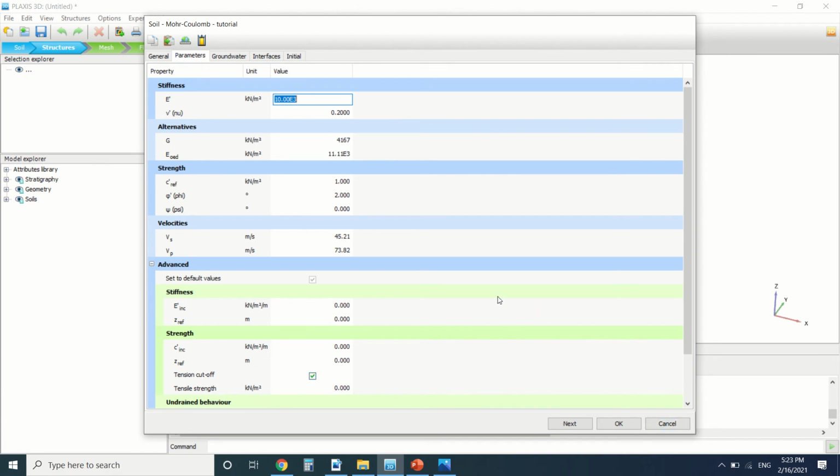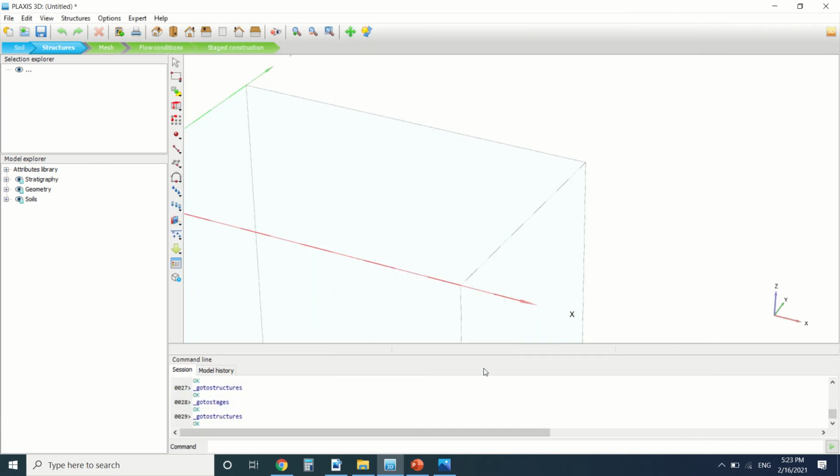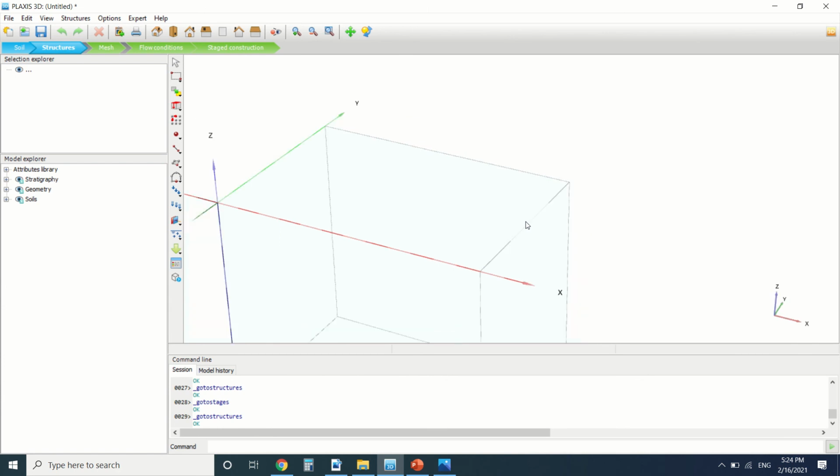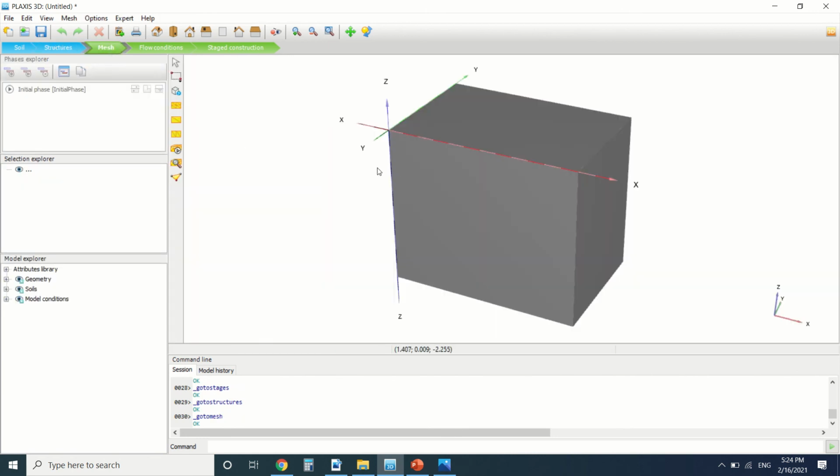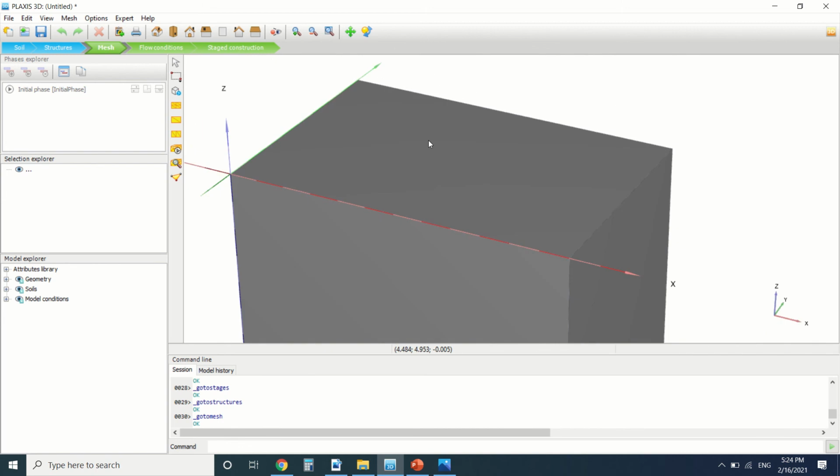So after doing this, if you still have the error, the second and most common thing is that there's a difference in the stiffness between the construction or the structure and our soil. This causes a collapse in the soil. So you should put an interface and pay really close attention to the interface. I've already made a tutorial about the interface. You can check it.